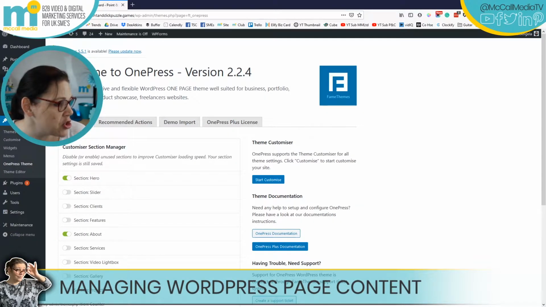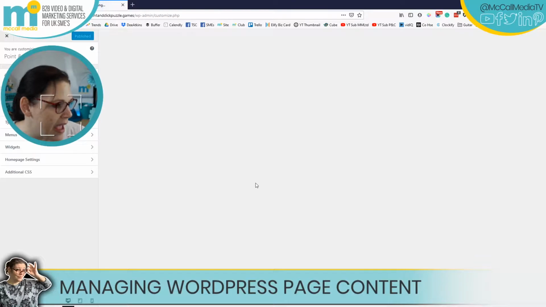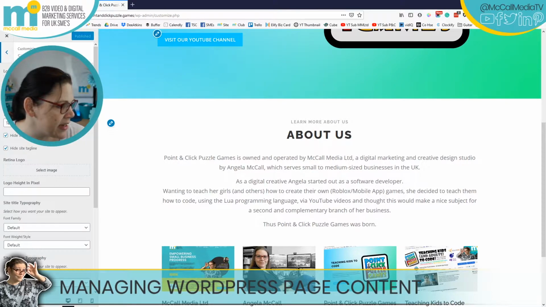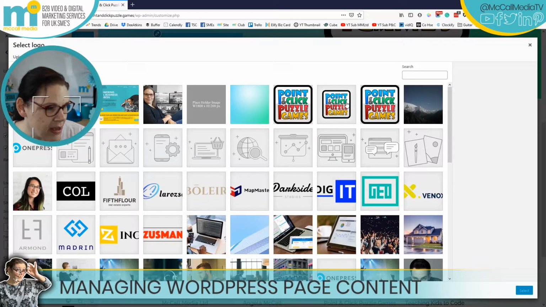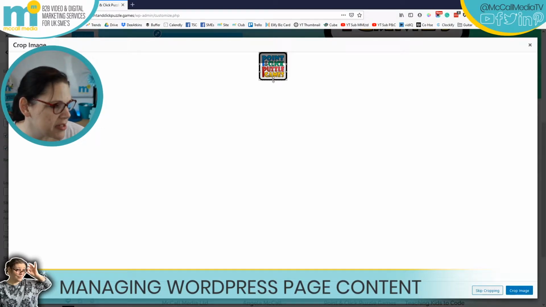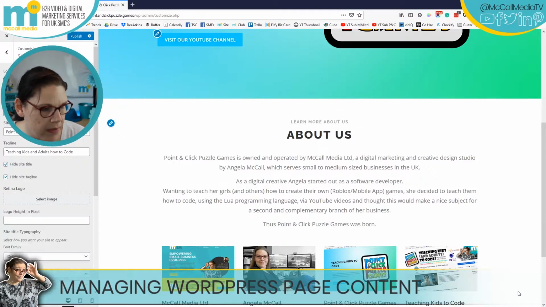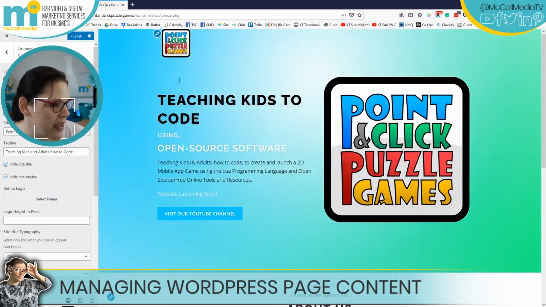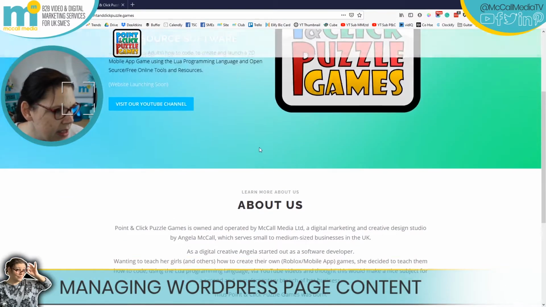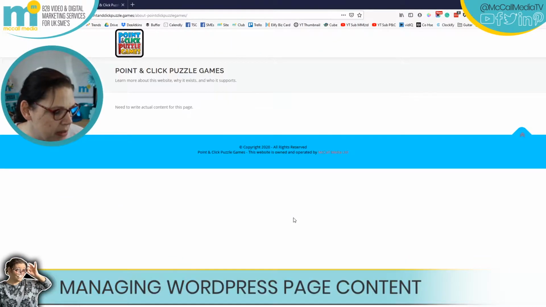So the first thing I'm just going to do, which isn't necessarily to do with the content, but I do just need to add it back in to start giving the page some sort of character, as it were. We're going to come back down to our site identity, and as you can see, there's no logo, and I'm literally just going to add a logo in right now. I'm just going to check. Yes, that's the one I wanted. Okay, and obviously I'm just going to select it, the whole thing, crop. Now I'm going to play with this again in a little bit in due course, but you can see now that the logo's been added back into the site, and if I publish it and come back over here, you can see that the logo now appears, and as we come down to point and click puzzle games, it now shows.